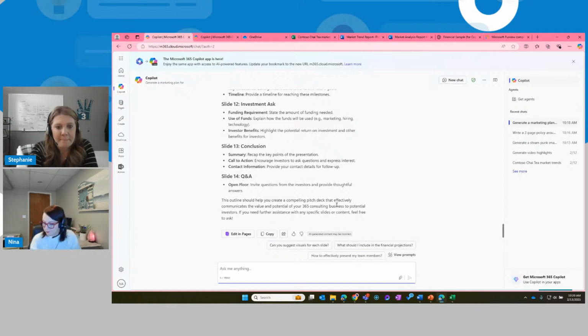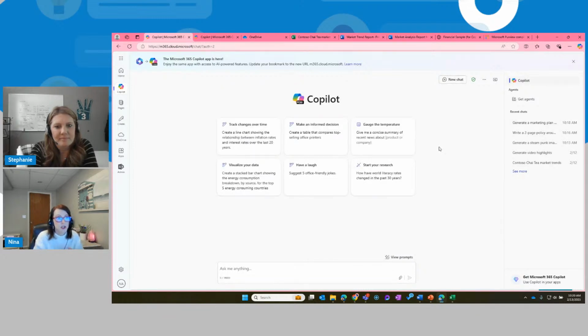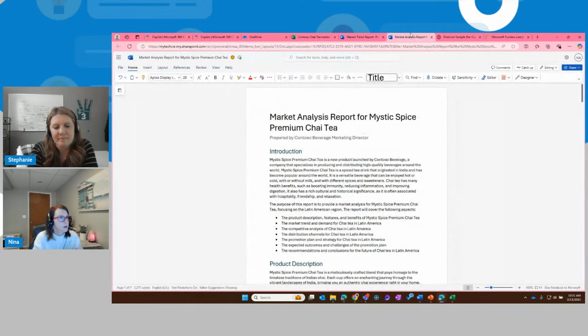All right. So the next step, so this has really been, and we've just been skimming the top of the iceberg here, just demonstrating how you can use this if you're trying to generate some stuff from scratch. The next thing that I want to do is actually show you how I can reference existing documents and do things with that. So for this one, I actually have this document open over here.